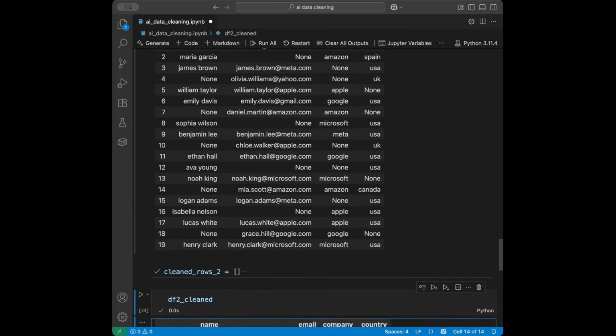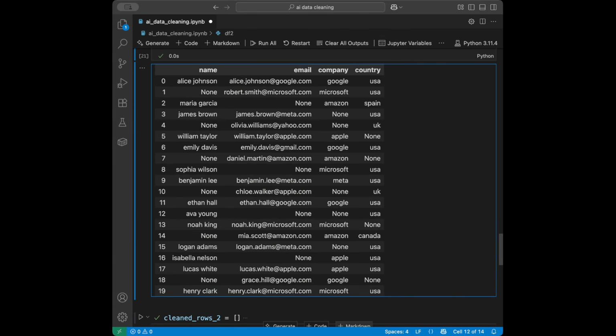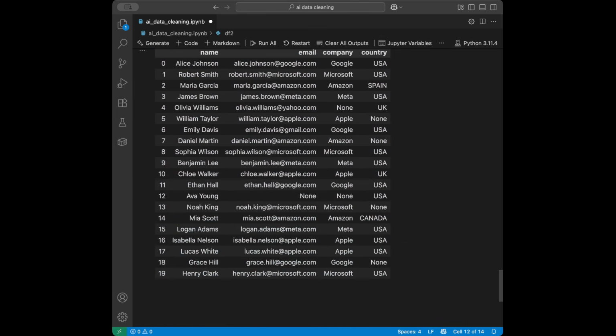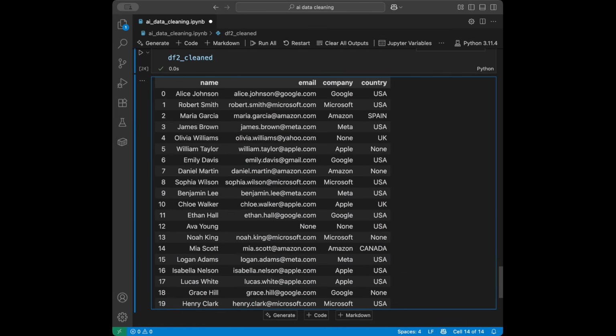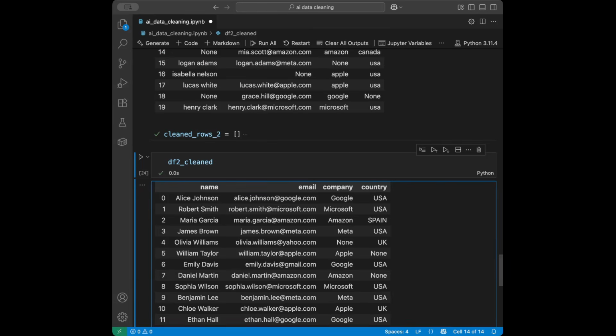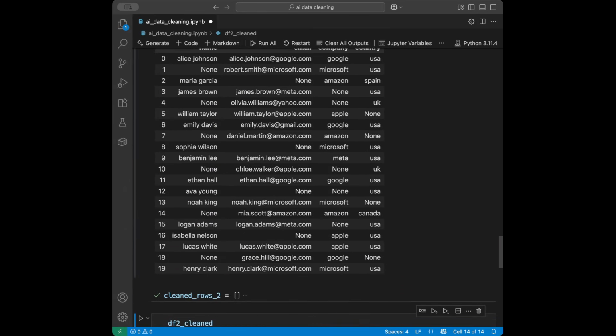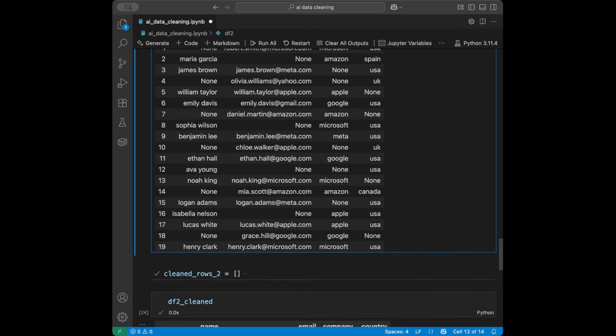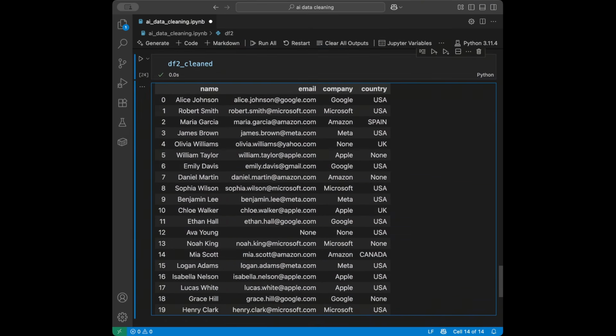So for the name column, we can see that in the previous version of our dataset we have all inconsistent formats of names, and in the new one, we can see that all of them look really good. The NA values are filled with email information and all the formatting is title case. Next, on the email side, we can see that we have NA values, and in the last version of our dataset, they are filled with the information from the name and company.